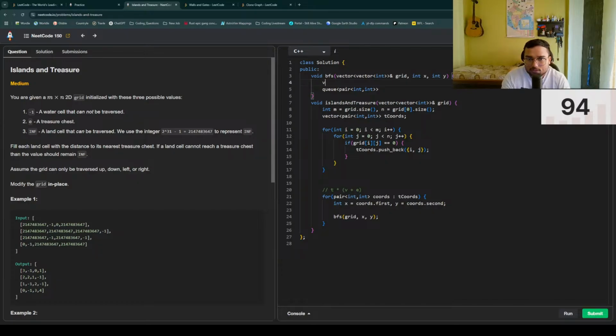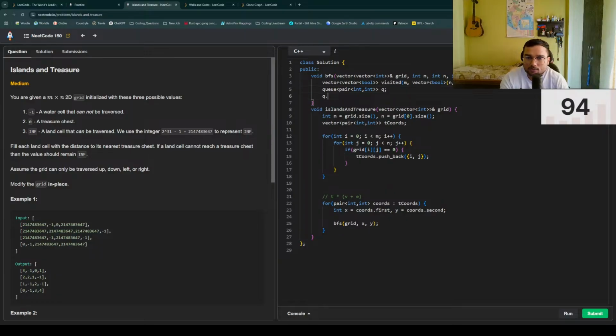Okay, so let's do vector of bool visited of size M and N. Let's also pass them. q dot push X and Y.